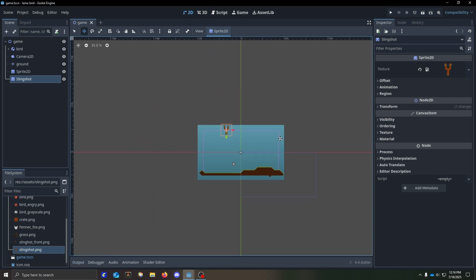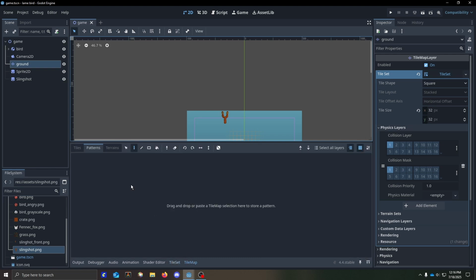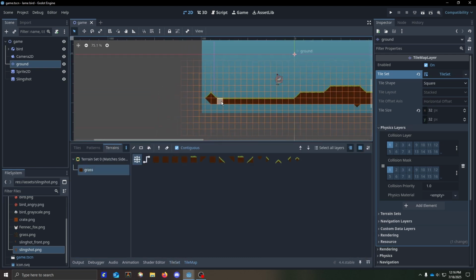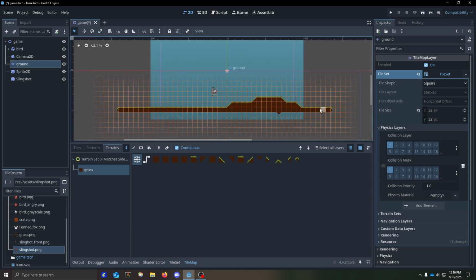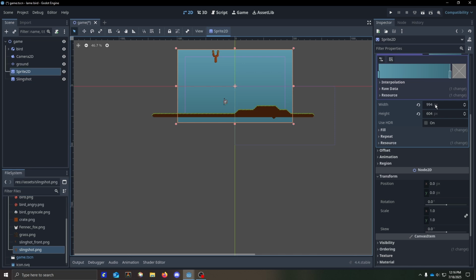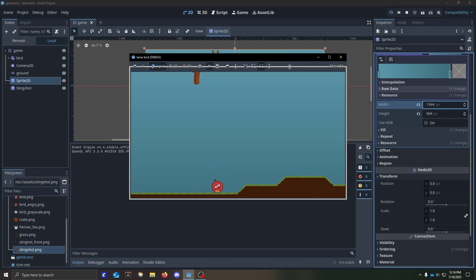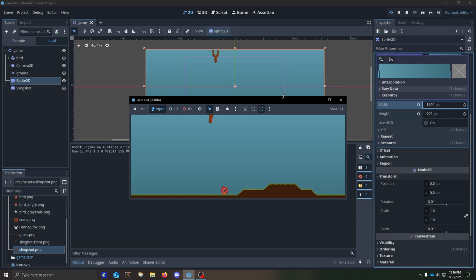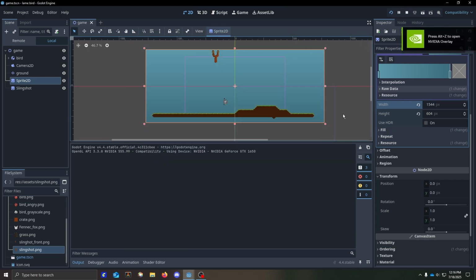So all we can do is just be preventative and say, okay, this ground is a bit further over and this background is maybe a bit wider. So that way, even some really wide devices can still work, and we have no black boxes.